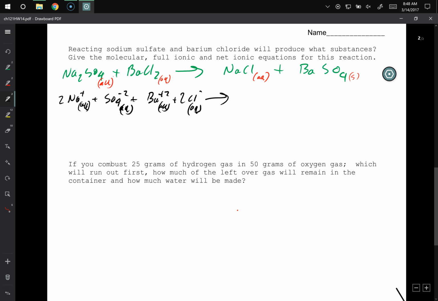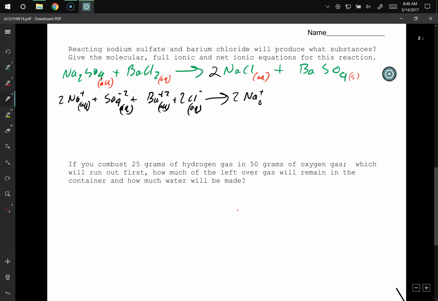Okay, so on my other side, I've got this sodium chloride. It's still aqueous, so my sodium is still... Oh, we forgot to do something. We need a 2 right here, and that's it. Yeah, you got to balance it. And so then I need 2 Na plus aqueous, and then I've got 2 Cl minus aqueous.